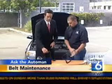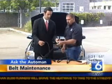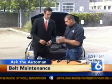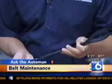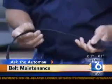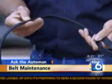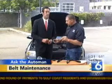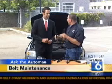Okay, and let's look at what went wrong here. And this just happened in the last couple of days. We just had a car that came in with this, and you can't hear it, but as you bend this belt, it cracks. There's big pieces missing out of the belt, as you can see, and the rear of the belt has deteriorated and started to come apart. This belt is a new customer for us, first time in. If she would have been servicing a vehicle with somebody like us or somebody else that really pays attention to belts, they would have been recommended to be replaced a long time ago.